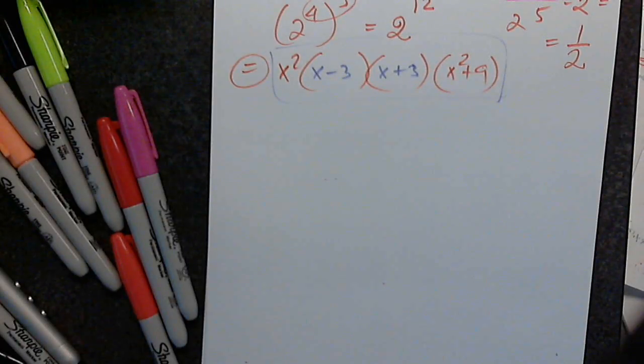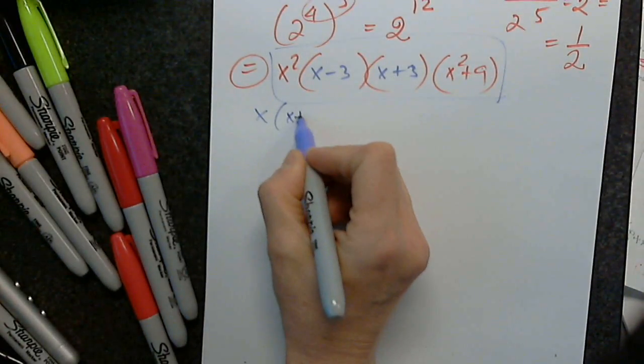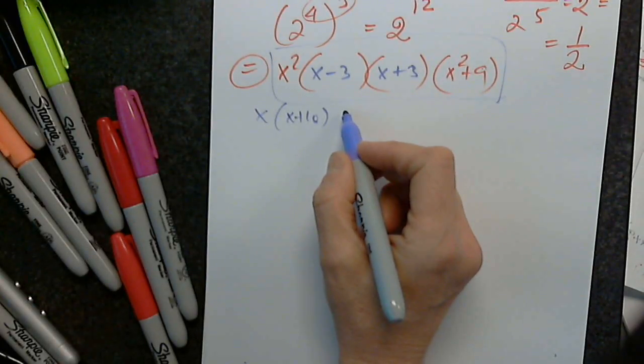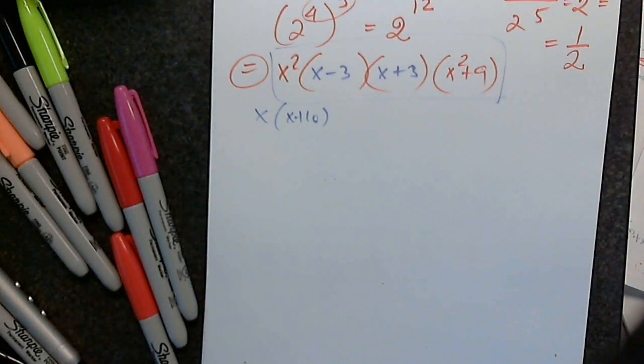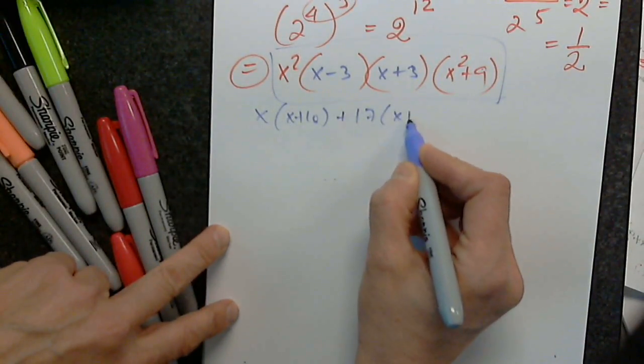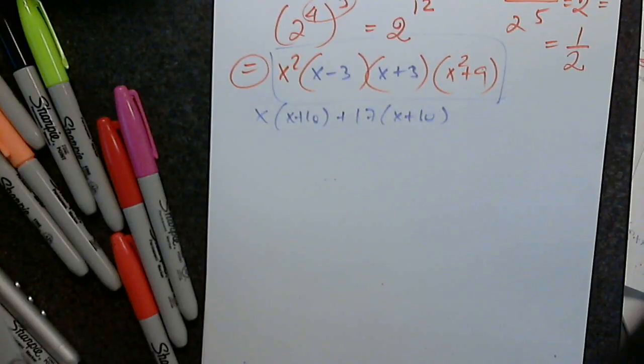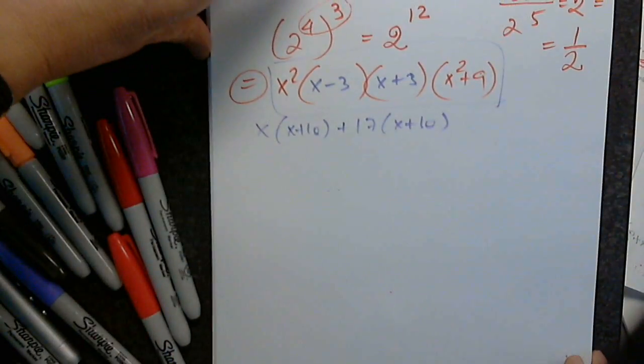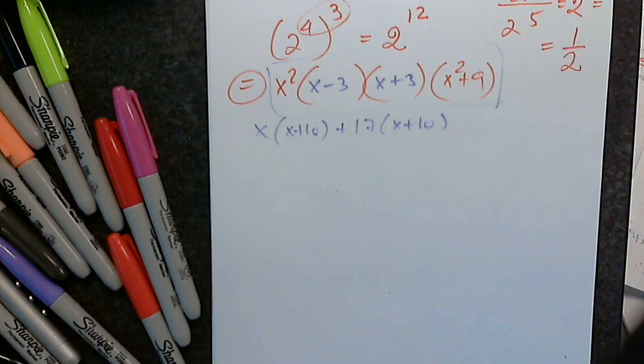So I did x parentheses x plus 10 plus 17 parentheses x plus 10. And these are all the questions I solved yesterday. Oh, okay. I see. Good. I have not shown an example like this yet, and I'll explain why I didn't. Basically this is more part of polynomials, but since you brought it up, let's do it now. We are going to do a lot more when we get to polynomials.